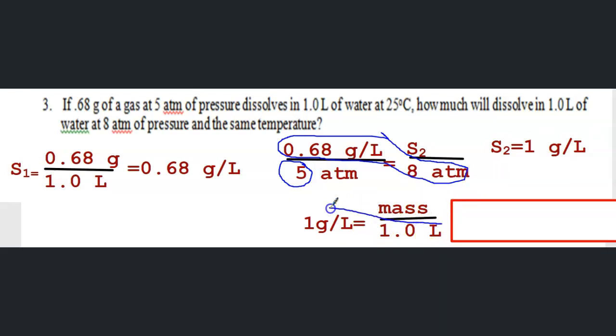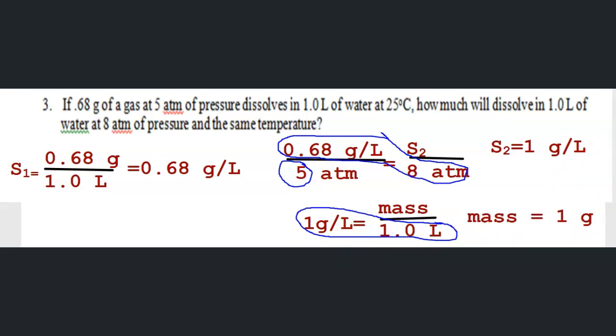So you would end up multiplying these two numbers because this one technically is in the numerator. This one's in the denominator. This would be over 1. And when you do that, obviously 1 times 1 is 1. So our mass is 1 gram. We have 1 sig fig here, which is what we should have when we look at our atmospheres of pressure.